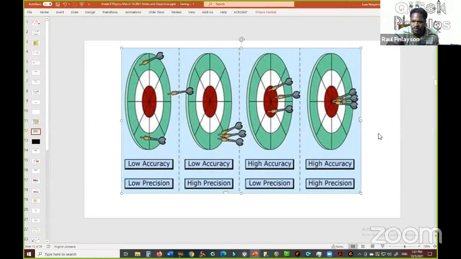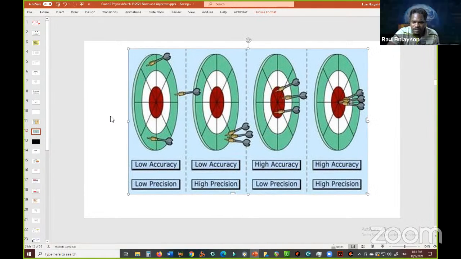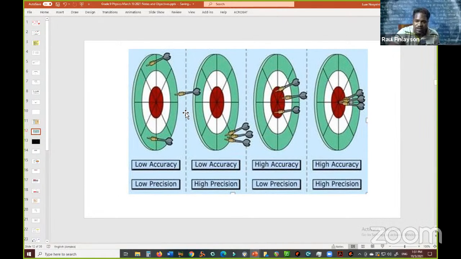Now, if you notice here, this is a dartboard. And as you can see, there is that precision factor here. All right, low accuracy, low precision. Why is this first one low in both? All right, so we have to ask ourselves this. The person threw 3 times at this board, and those three attempts, the dart ended up at different locations.